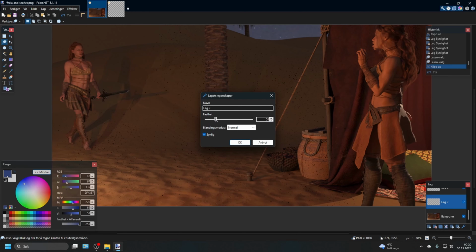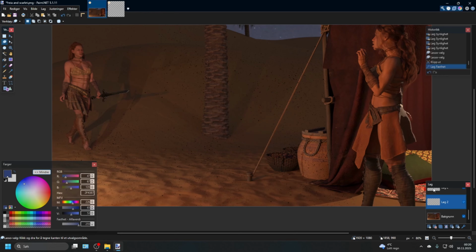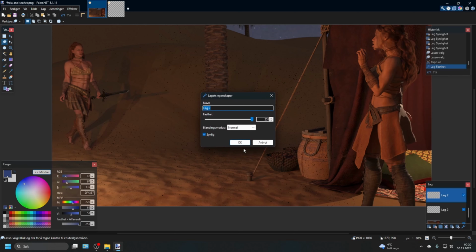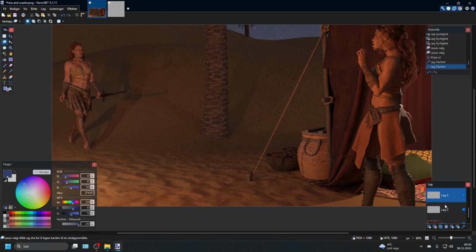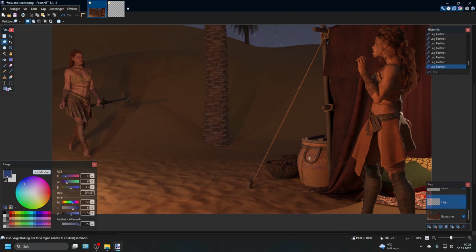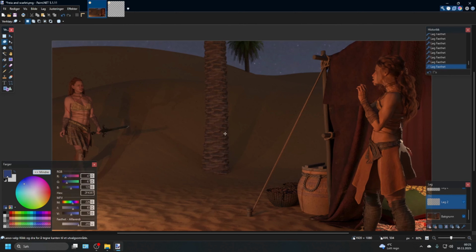Let's say to like, let's see, 100. And I'm going to do that each layer, like so. I bumped it down to 70, so you can barely see it.